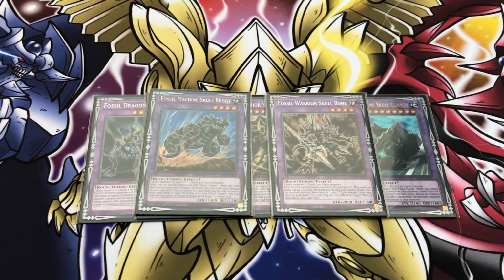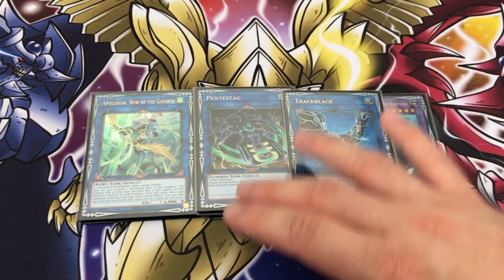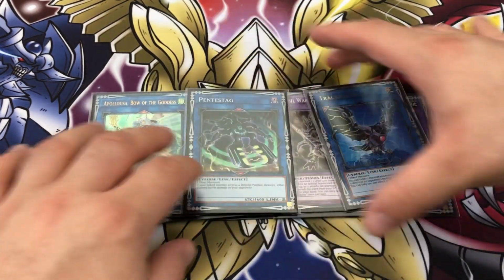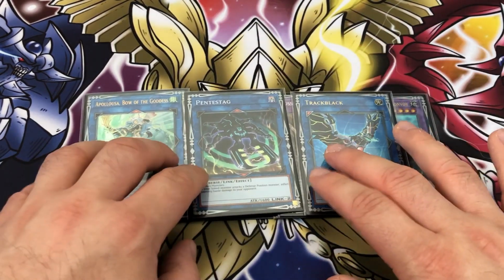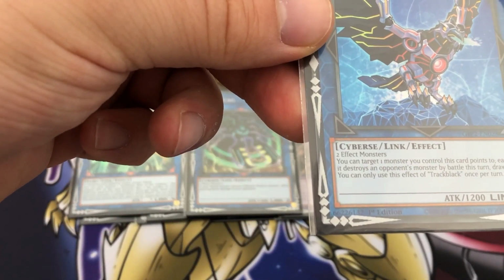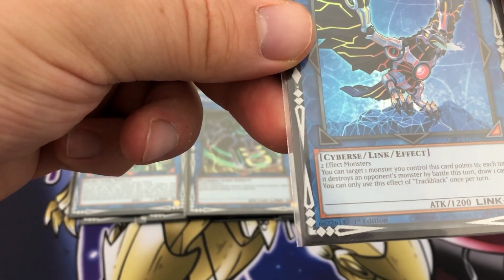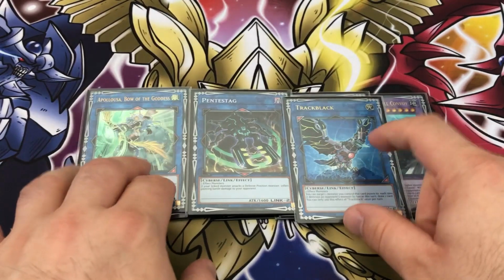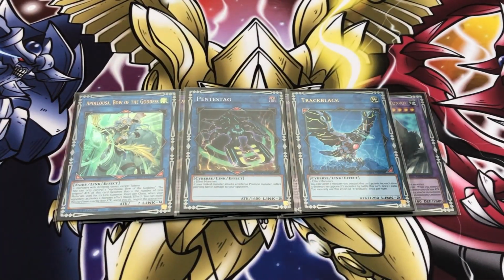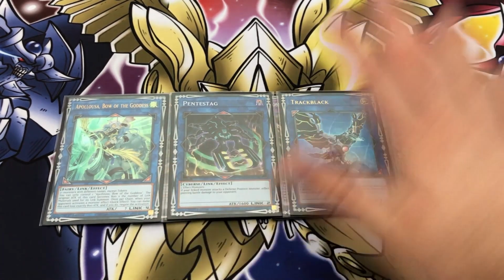Moving on to the links, we're playing 1 Apollousa, 1 Pentastag, 1 of the brand new Trap Black. I've really been waiting for this card, just because it's so gimmicky, but I really like its gimmick. It just takes 2 effect monsters, and you can target 1 monster you control this card points to each time it destroys an opponent's monster by battle. This turn, you draw a card. Do it with your Fossil Fusions, you can draw like 2 cards each time. It's pretty good. And then 1 Link Kuriboh, just as your level 1 tech.